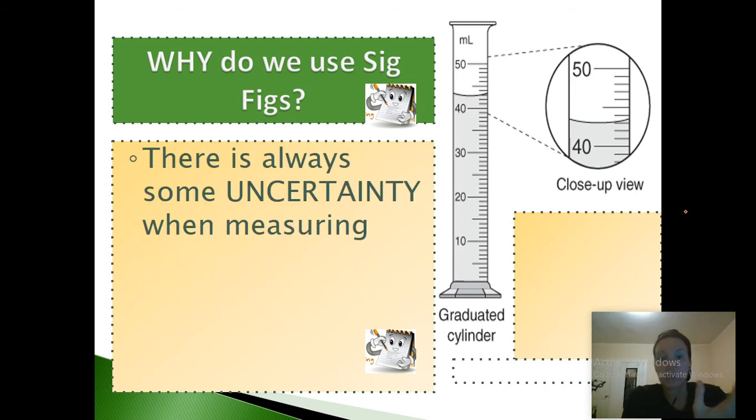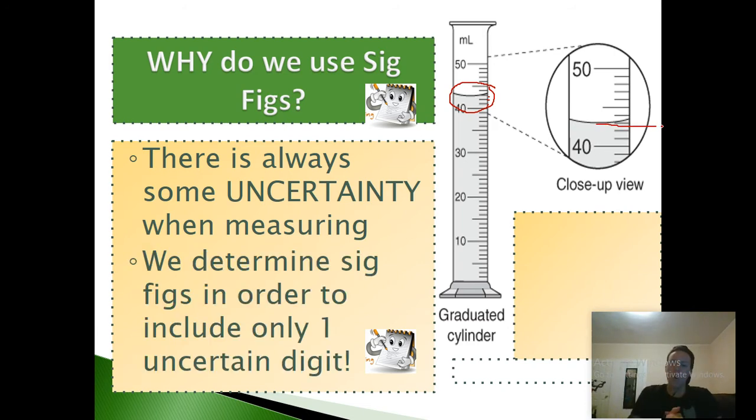So when we're getting measurements, there's always some type of uncertainty. If I look just here, without the zoom in, I can tell that this is between 40 and 45. If I look here, 1, 2, 3, it's somewhere near 43. Now, as we zoom in, you can look and see that when you have a volume, or a mass or a length, you try to take a guess as to whatever that next digit is. You determine significant figures so that you include one uncertain digit. So kind of made a little mess with that line here.